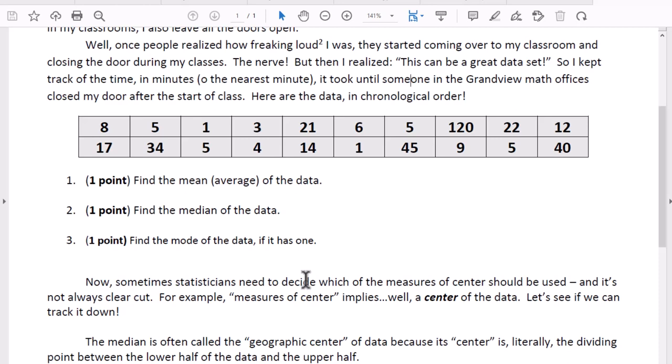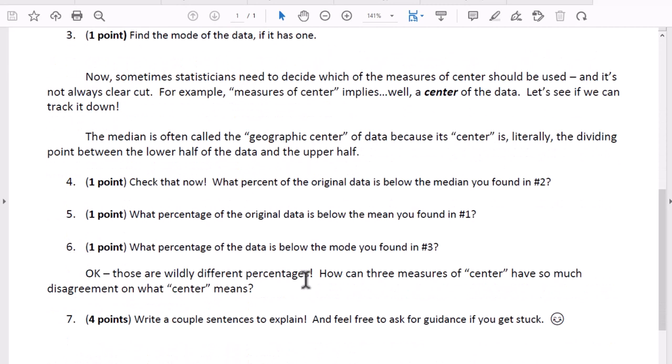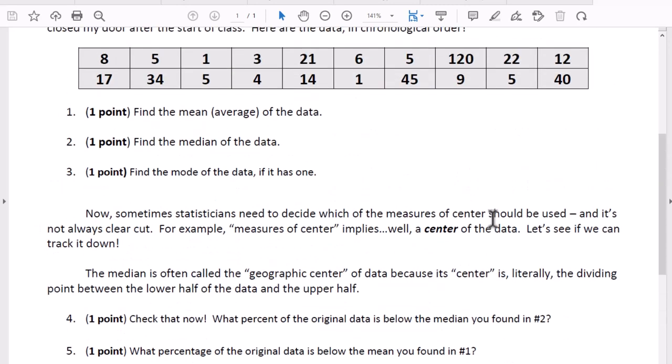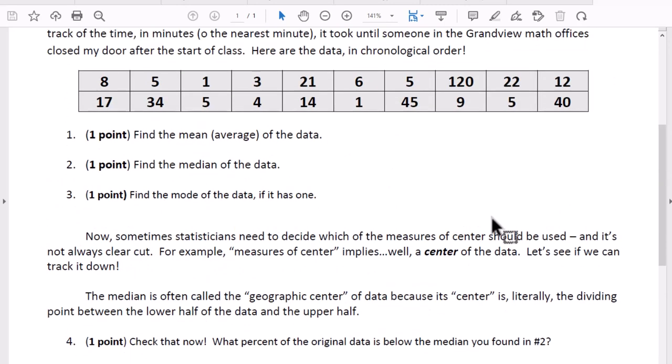If I was exceptionally loud, for example, you might have a lot of 1s in this data set, which means the mode would be the smallest data value. If that were the case repeatedly, your answer to number 6 might be 0%, because nothing would be less than the smallest number. The mode, just the fact that it occurs the most often, doesn't tell us anything about where it occurs, just that it occurs most often.